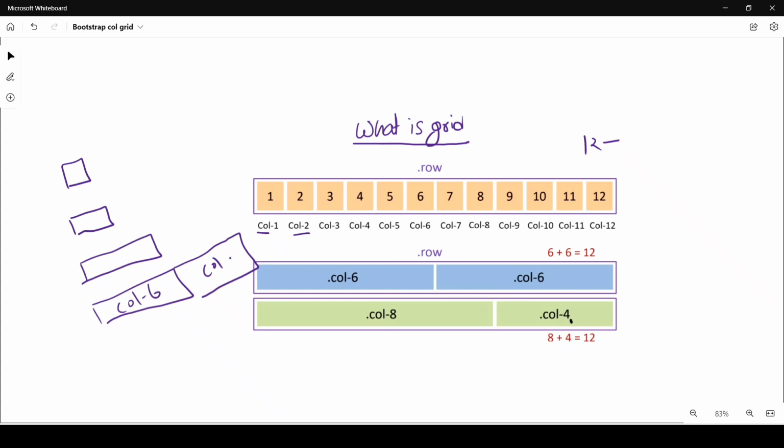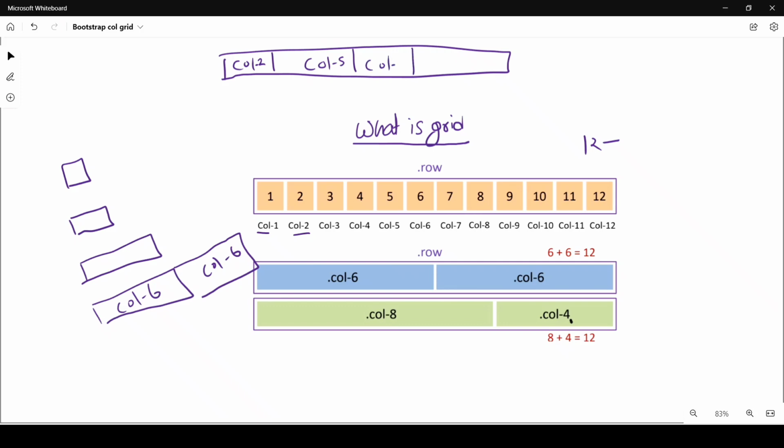For example, if we have 4 columns, the first has col-2, then we have col-5, then col-2, and after that col-3. It divides according to the number of grid units that we provide: 2 grid, 5 grid, 2 grid, and 3 grid.